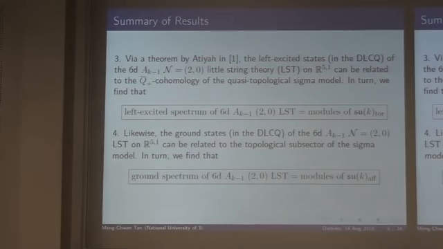We could describe this guy here. So we have this little string theory, and we work in the DLCQ framework. Okay, and the DLCQ factorization of this little string theory on R5,1 can be related to a sigma model on the moduli space of instantons. And then you have this notion of the topological sector of this sigma model on the moduli space of instantons, giving you the de Rham cohomology on the moduli space of instantons. And then likewise the half excited states of this little string theory, giving you the Čech cohomology on the moduli space of instantons.